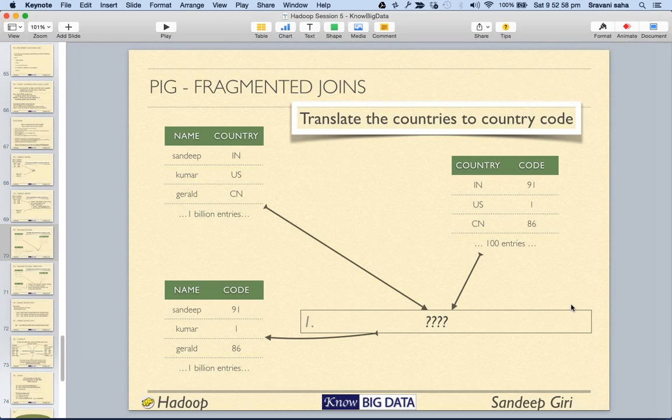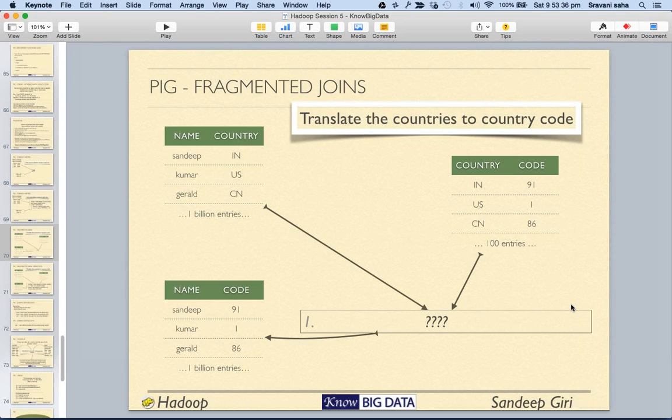So you are saying that in this table, we pick the name and the value. Suggest me a way to replace that. So your mapper is giving out, I agree, country as the key and name as the value, and then replace key with the country code.